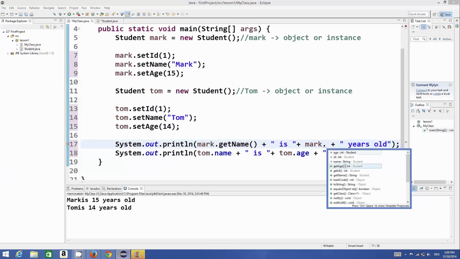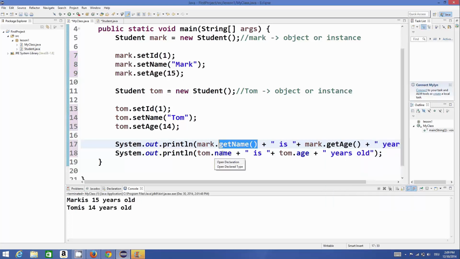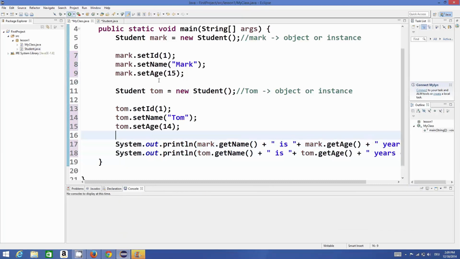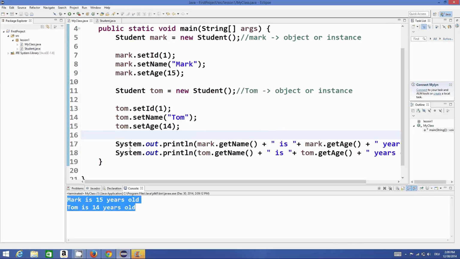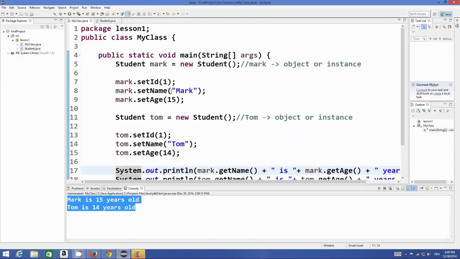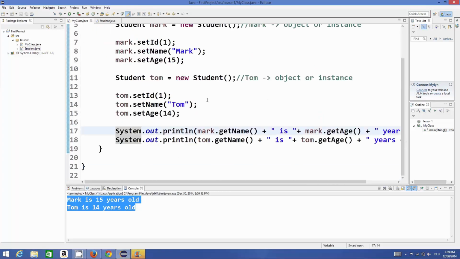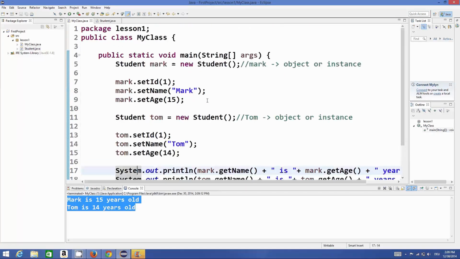Same we will do with our Tom instance, and whenever we run the program, the result will be the same, but this is more preferred while you are accessing or assigning values to the member variables. So this is how classes work in Java.